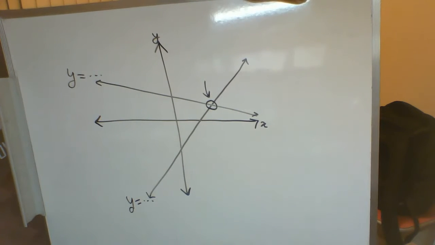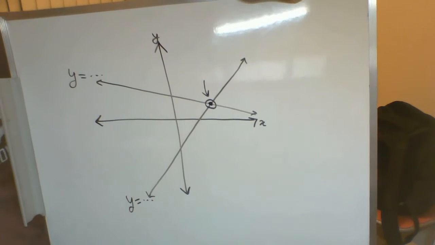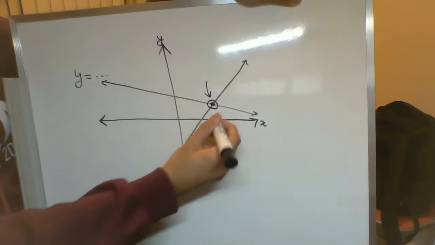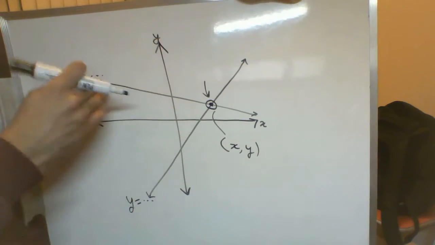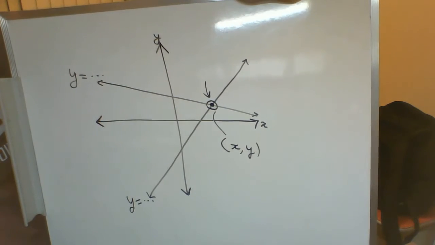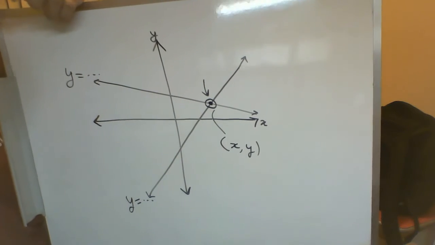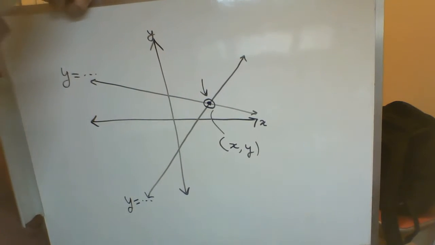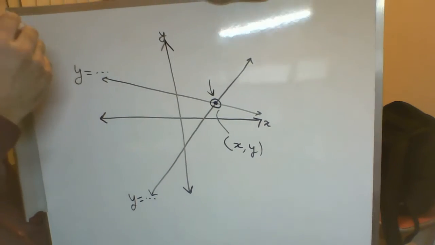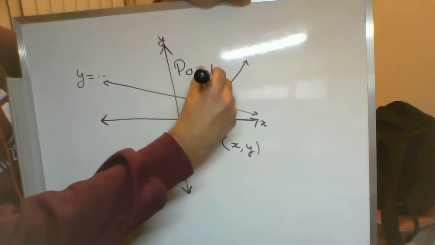But what about this point right here, where those two lines cross? Is there anything we can do with the equations that we have available to us to learn anything about this point? In particular, can we figure out what the x and y coordinates are of that point where two lines cross each other? So that's what we're going to examine in this video. And so you could say that that point is where these two lines intersect one another. So we call this right here the point of intersection.